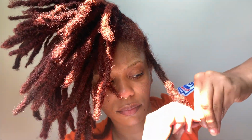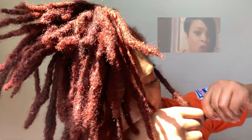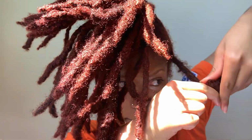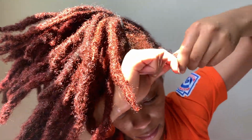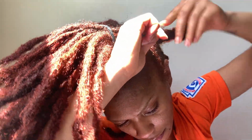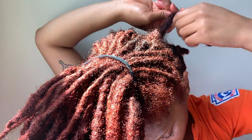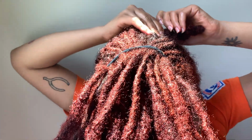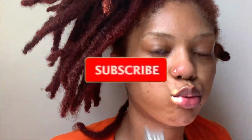So you want to wrap the end tautly, and then you wrap one side, then you fold the tool in so that your hair wraps on top of the folded part, and then you just keep wrapping. You wrap all the way up. And one of my favorite things when I curl my hair is that you don't necessarily have to retwist. It'll already look fresh and match the curl. That was a lot.